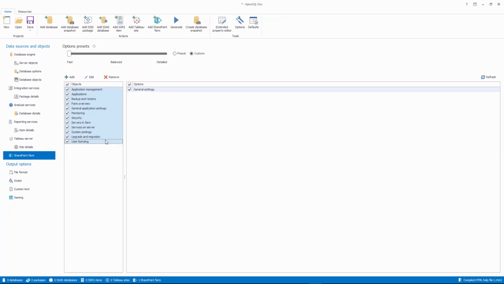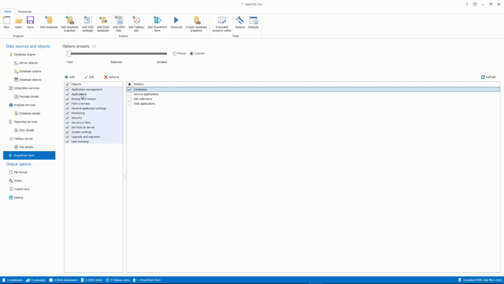To include all required information that needs to be documented, select the SharePoint object label on the left object grid and the corresponding options, which will appear in the right grid. By clicking the checkboxes, the objects and options are selected for documentation. By checking a SharePoint object, all of its options in the right grid are selected by default. Checking only one SharePoint object option will also check the corresponding object in the left object grid.